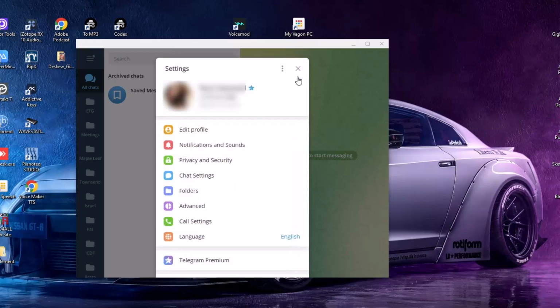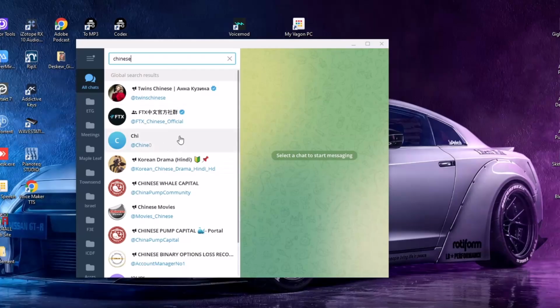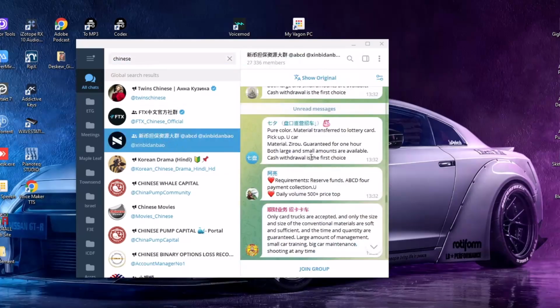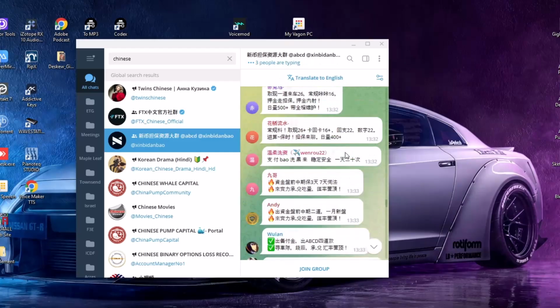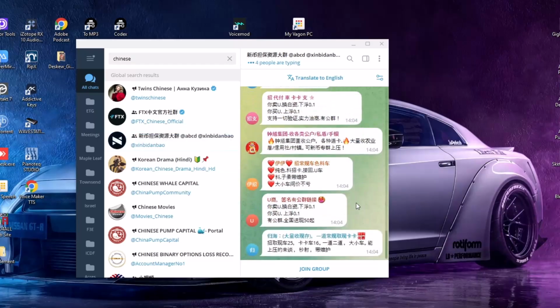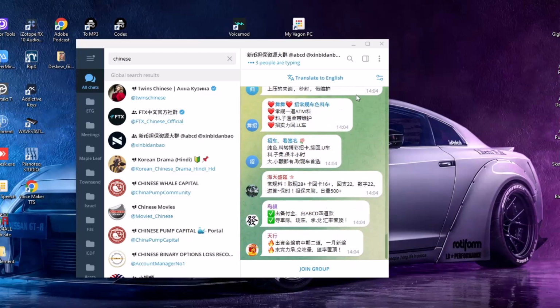So I go there and I'm also going to now look up Chinese. We try and find that same one. It's this one here. Yeah. So we come in now. If you look, I've already flipped this through, but that is the button that you're going to see, translate to English. Yeah, you can see all the Chinese. If I go, people are typing, messages are coming. I would have to right click everything.